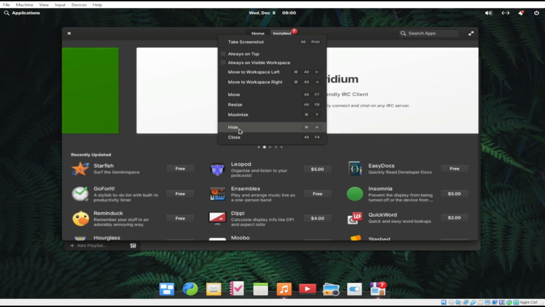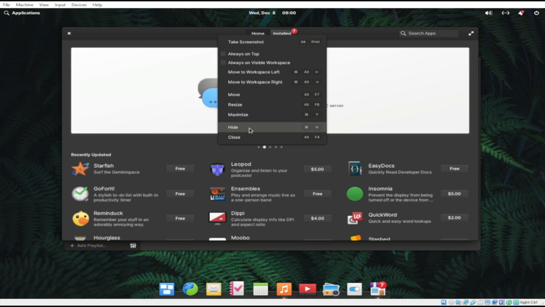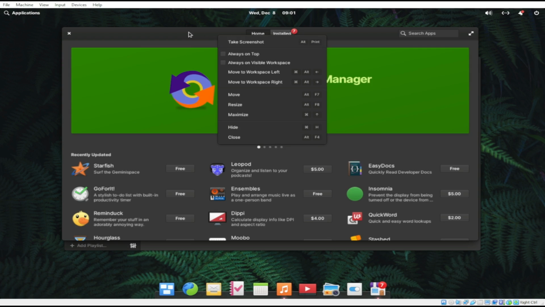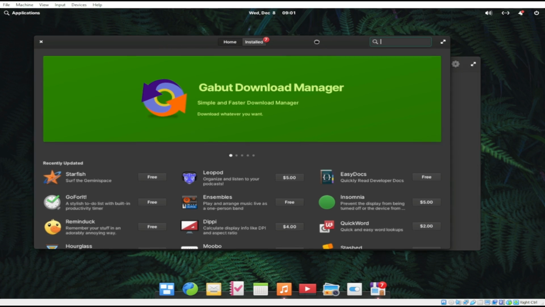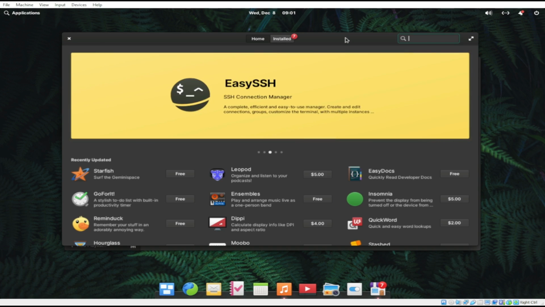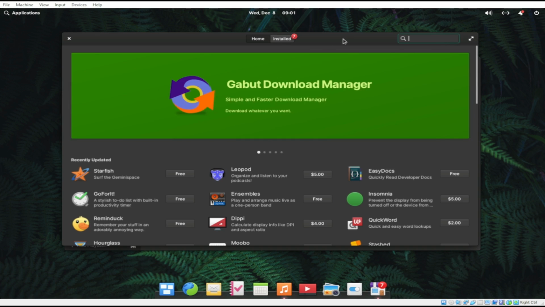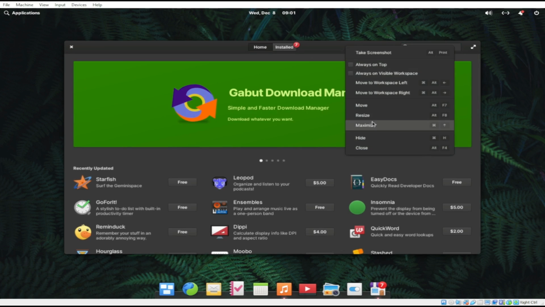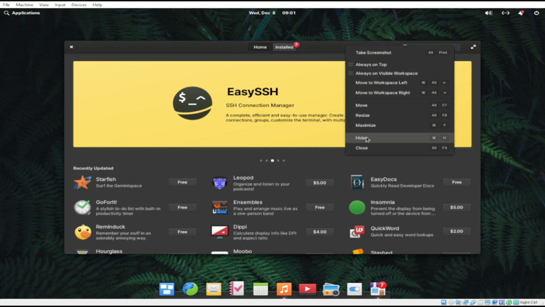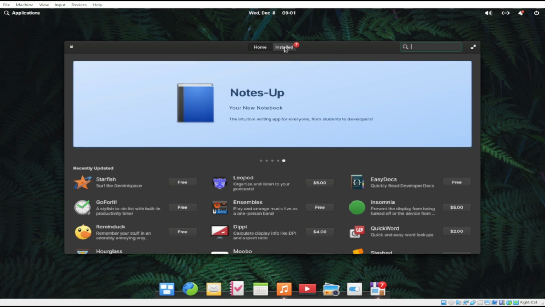Okay, so I could still very much use the same commands, much like if I were to install applications via the terminal. But it would take me quite some time to get used to, especially if I'm used to having the options here on the upper right part. So I would normally right click here, and we have here maximize, hide, or close, or minimize, maximize, and close. So that's one of the things that I've noticed with elementary OS.